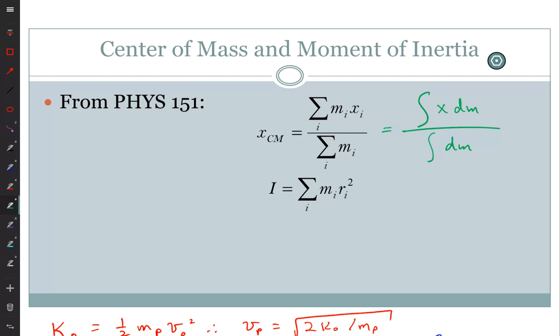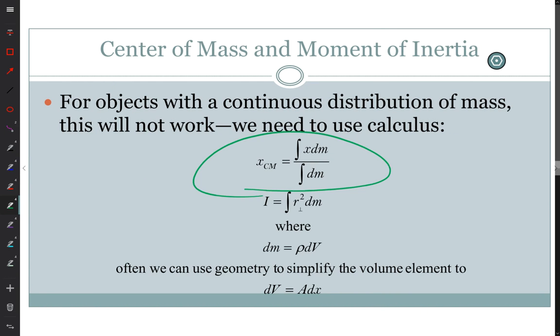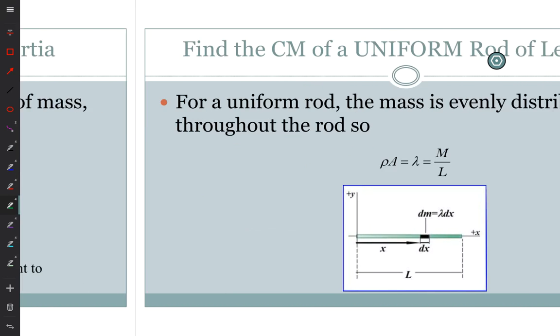Now, the math, of course, gets harder, but just seeing the translation between the algebra base and the calculus base, that's pretty easy. And of course, for this lower one, we haven't learned it yet, but once again, it's going to be dm, but the R is an R perpendicular, so we'll not worry about this for now. We'll worry about it later. So here's the equation that we would use. Now, because I only have 0 minutes left, I'm not going to do my first example, which is really simple.